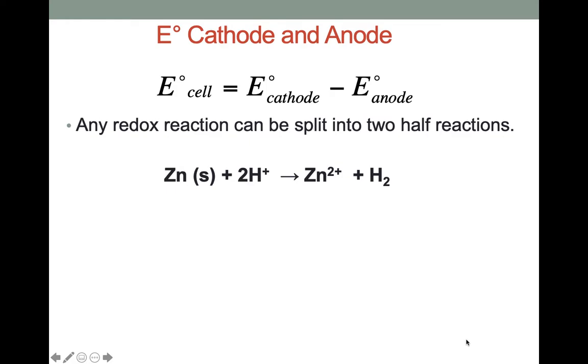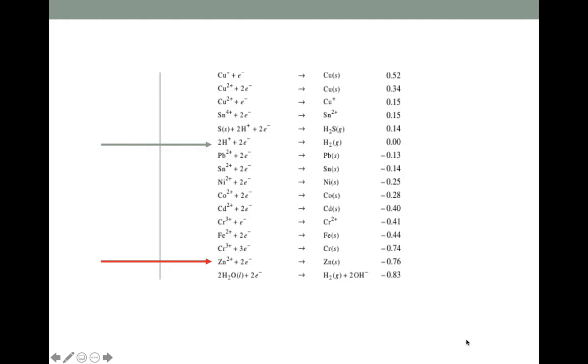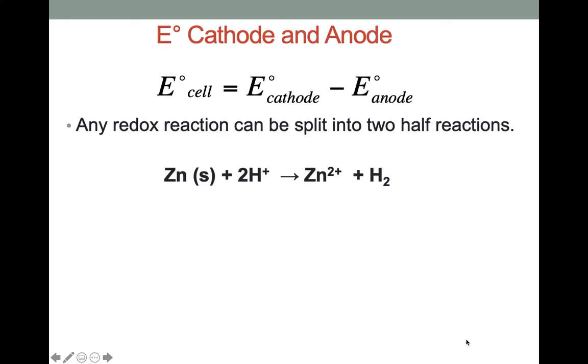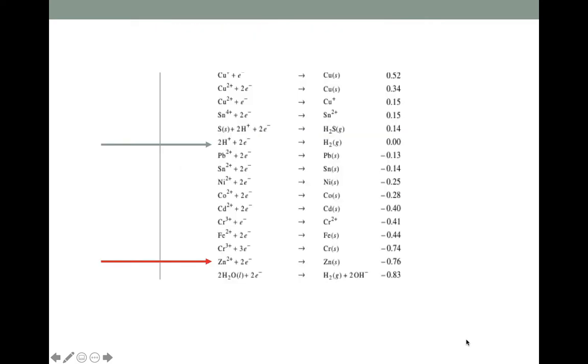So every redox reaction can be split into two half reactions. And so we have zinc and hydrogen, and I put arrows here on those two so that we can identify them, because what is happening is zinc is going to zinc 2 plus, hydrogen is going from +1 to 0. But if you look on the table, we have hydrogen the way it's written, but we don't have zinc the way it's written in this equation. It is reversed. So that's my first clue. This one's going to have to be flipped around.